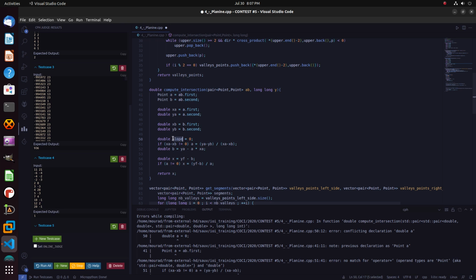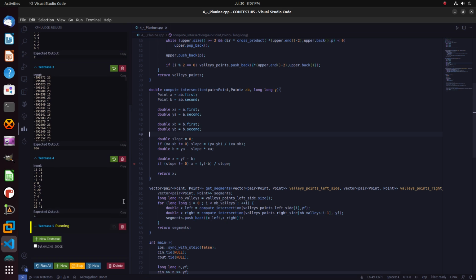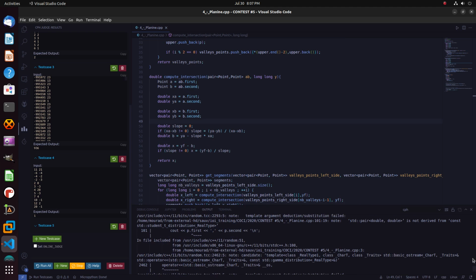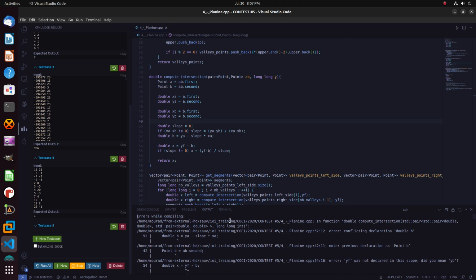Slope. Okay. And here will be slope, and here, and here. Okay, I think it's okay. Slope is equal to 0. Double F is okay. Slope. Okay. Come on.